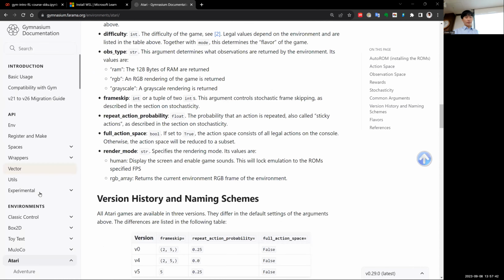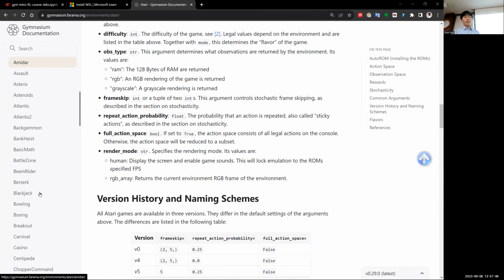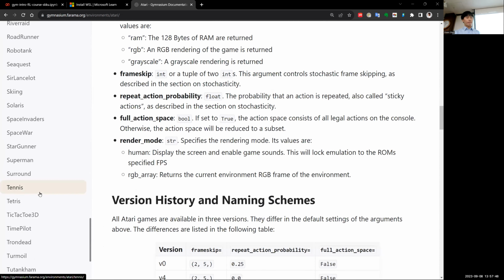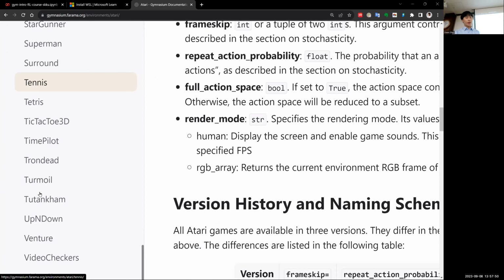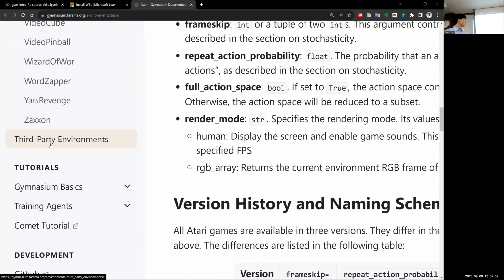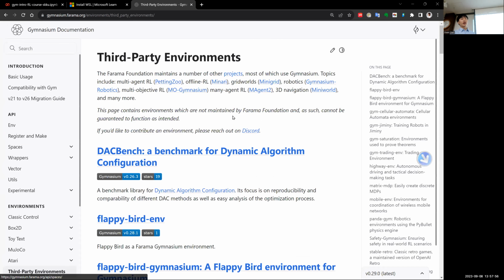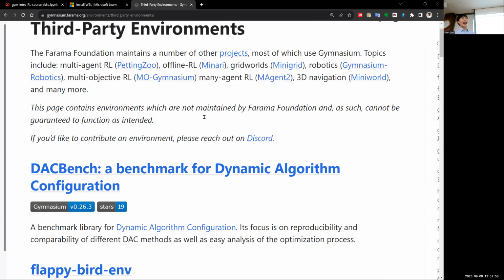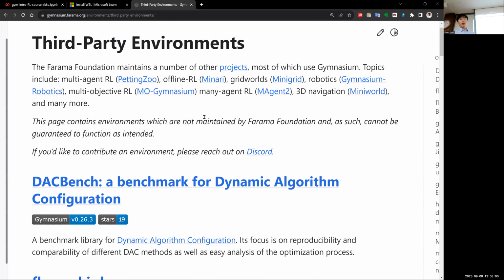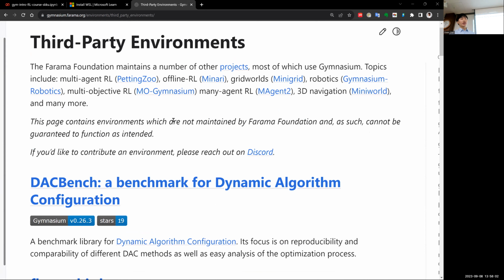So these are built-in. They also have so many third-party environments. In these third-party environments, you will see a lot of state-of-the-art research. For example, at the beginning, when I introduced this environment, we said gym is a single-agent RL environment.